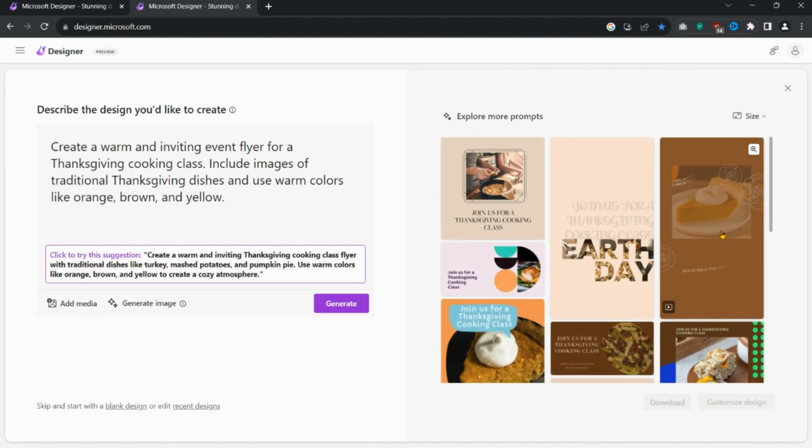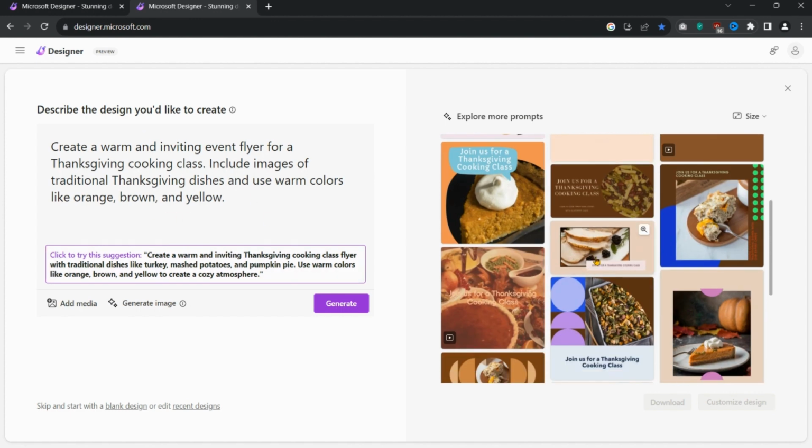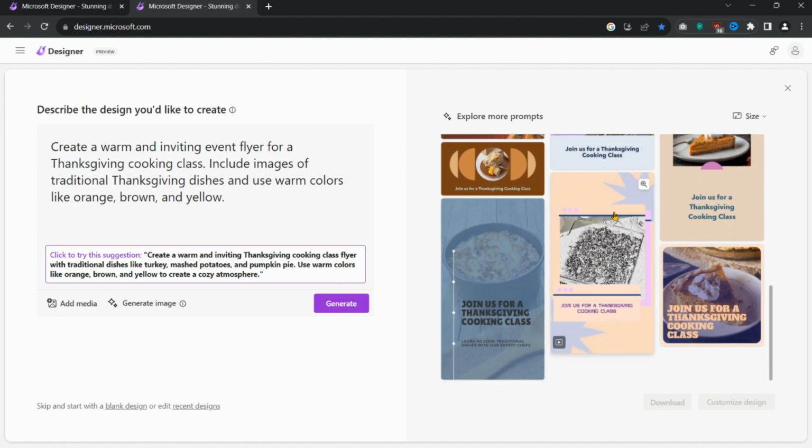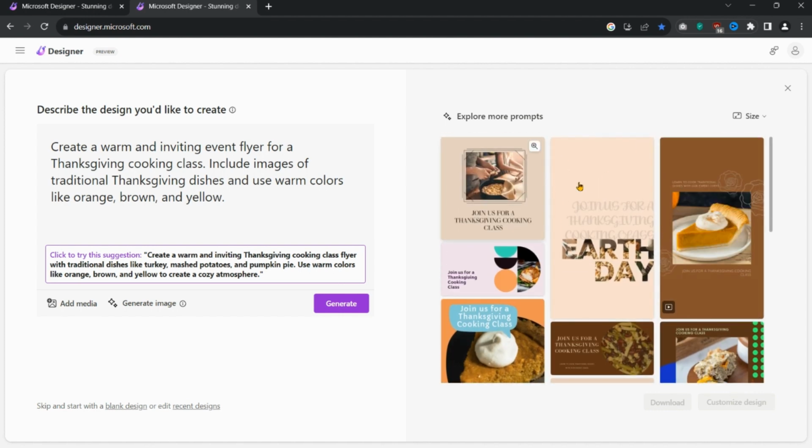Now, this is what shows based on this prompt here. These tools will always give you a prompt suggestion. But if you find whatever is suitable for you, you just select one and use it. If this is not suitable and yet you want to use the same prompt, you just need to click generate.